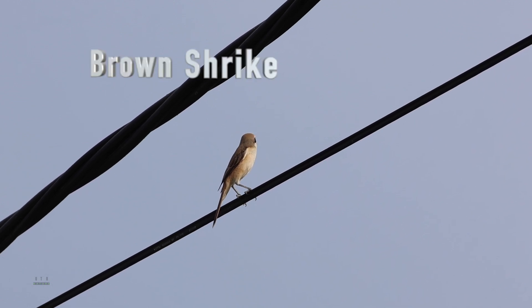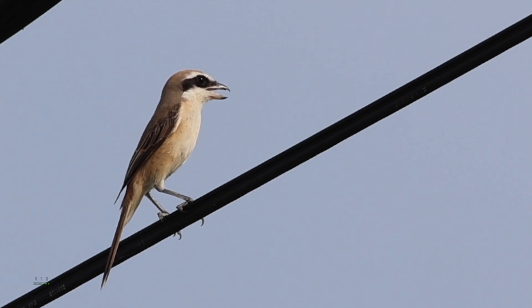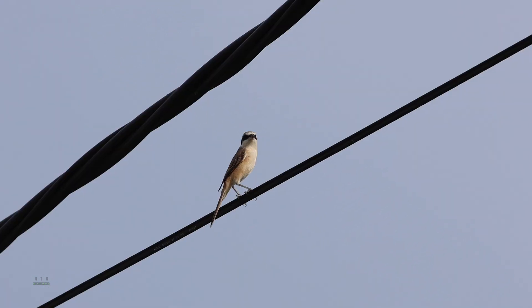Right here is the Brown Shrike, which Cambodian people normally call 'Chap Donta,' known as the ancestor bird. This species flies a long way from the northern hemisphere — a few thousand kilometers from the north — and comes here as a migratory species, staying several months before going back. I think around April this bird will disappear from here.